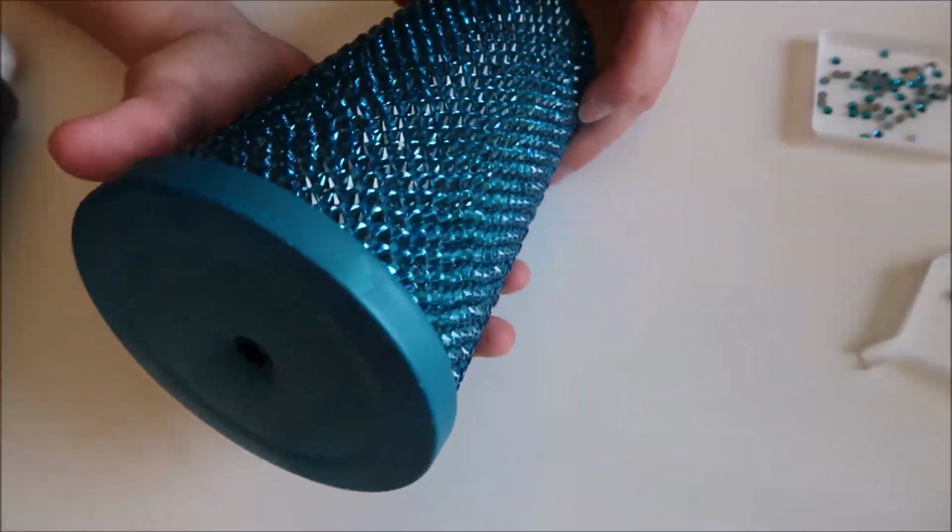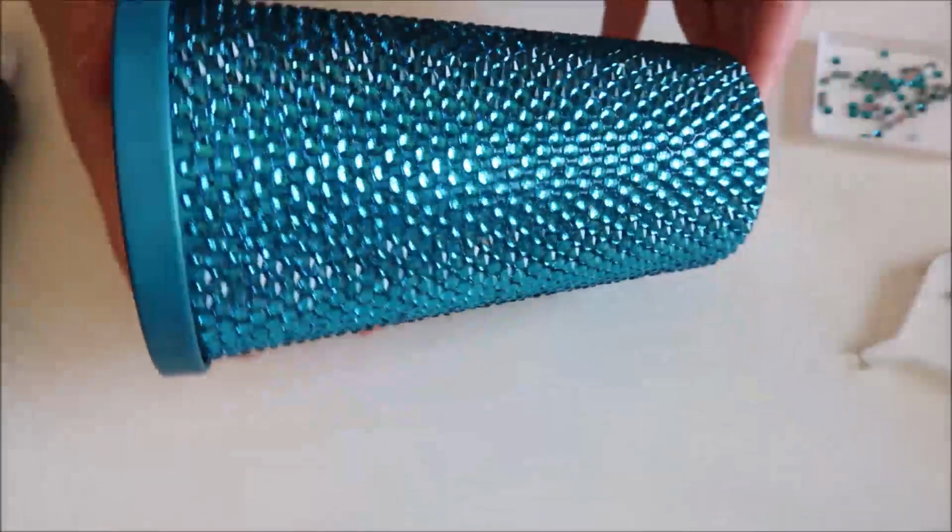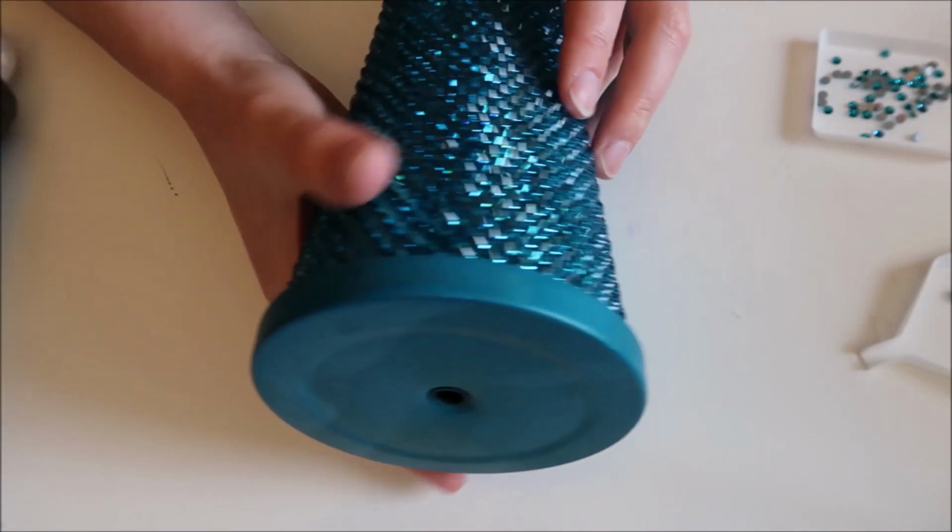And you know what? It takes a lot of practice. This is probably my third or fourth cup. And it doesn't have to be perfect. So the next thing we're going to do is the top.